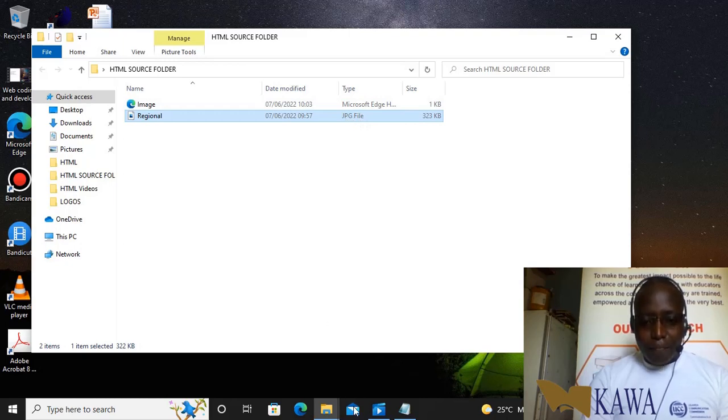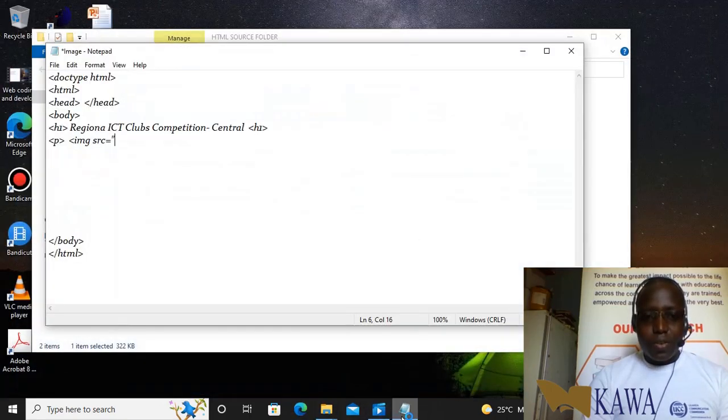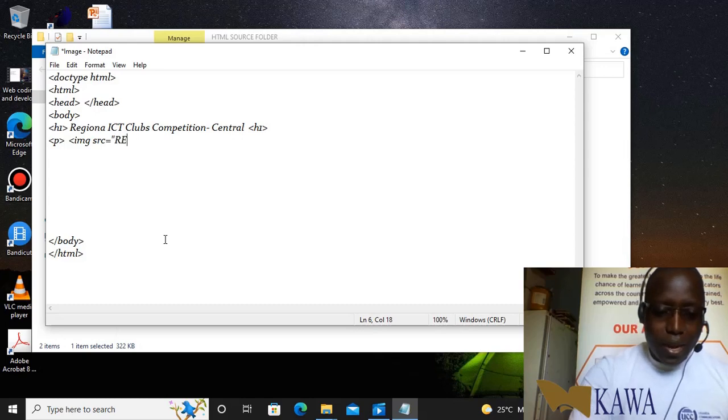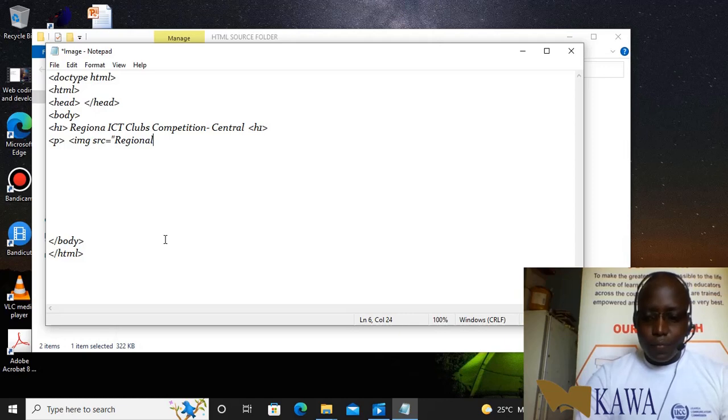So I come back to my code, and then I put the name of the image that I want to fit in there. It's called regional, then a dot, and the image type is JPG, so I put JPG.